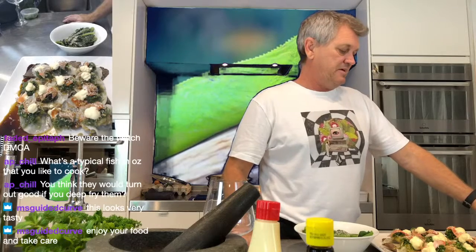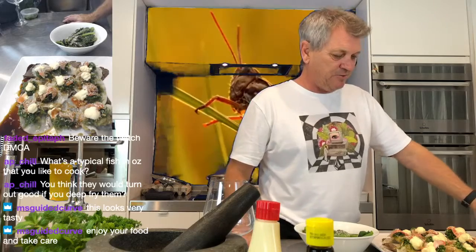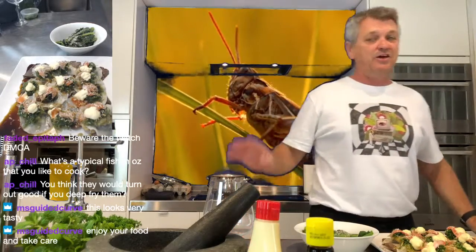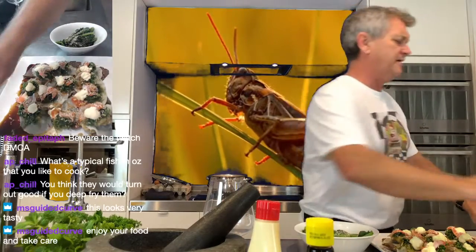Wish me luck with this, because I'm pretty hungry and it looks pretty good. Yeah, maybe I should have warmed the plate, but that's okay. I don't know where the rest of the family are. You know, a bit of mint on this would be good too, but we'll get there.